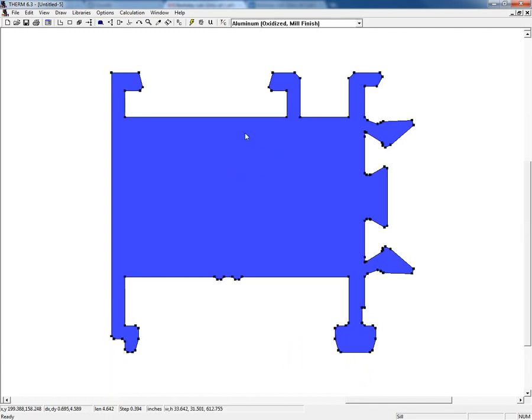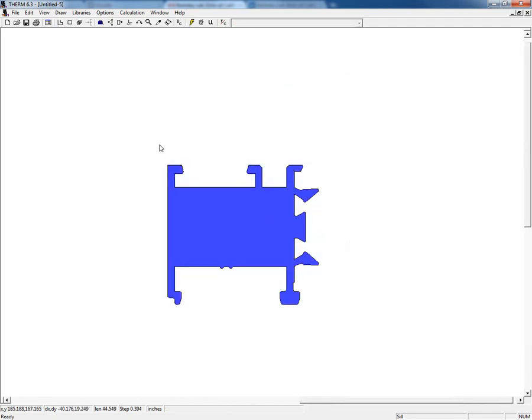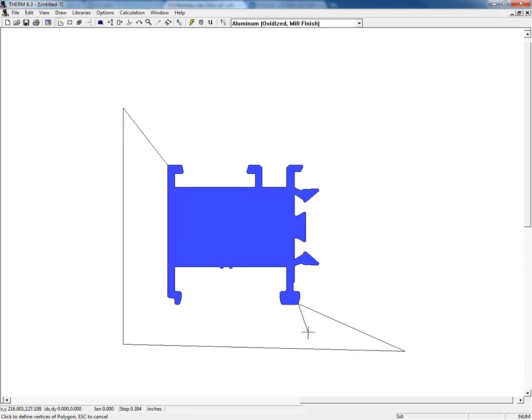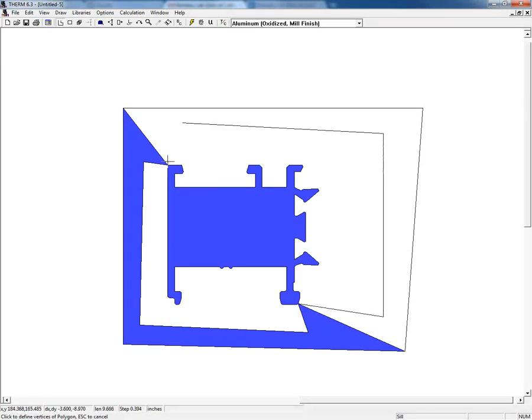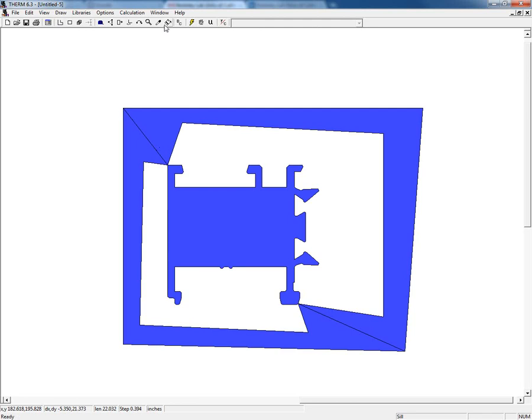Now the problem with this file is that it brought it in. The DXF file had one big polygon in it. There's actually a frame cavity in here that we want to draw into it. So I'm going to zoom out a little bit, and I'm going to use what we call the false dimold method to get basically the contours of the outside of the polygon without having to trace the whole DXF file. Use the fact that at least some part of it auto-converted to good use.